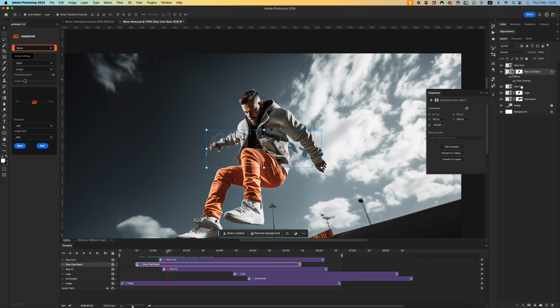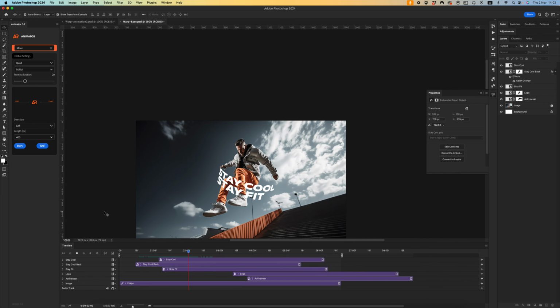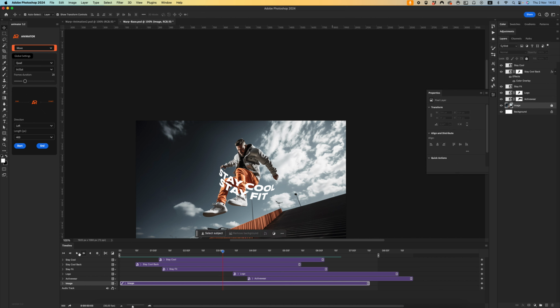All the same steps we can create for the stay fit layer. Let's see the whole animation.